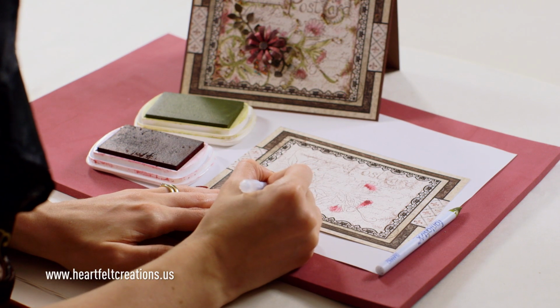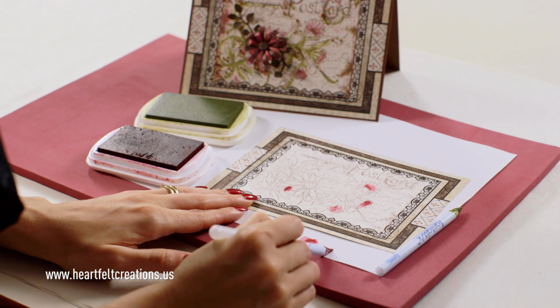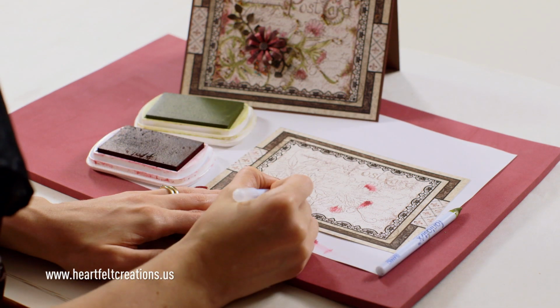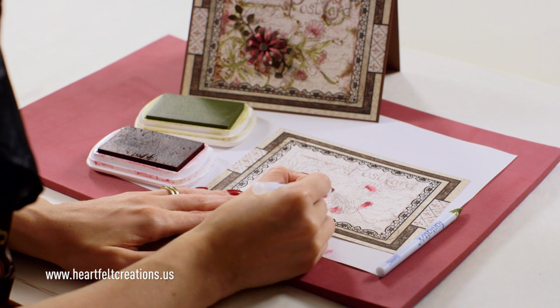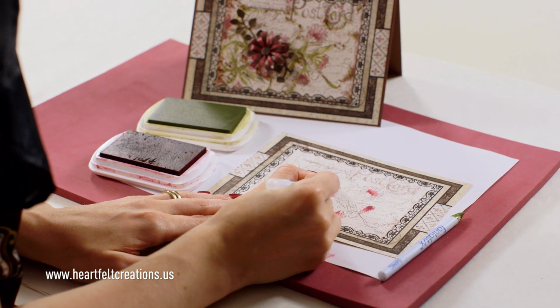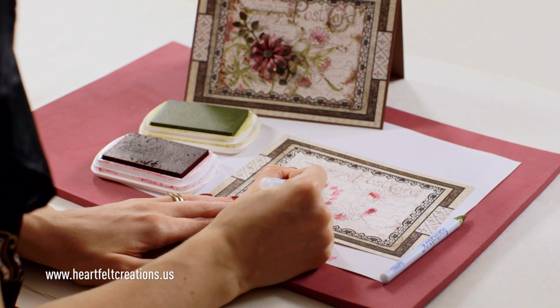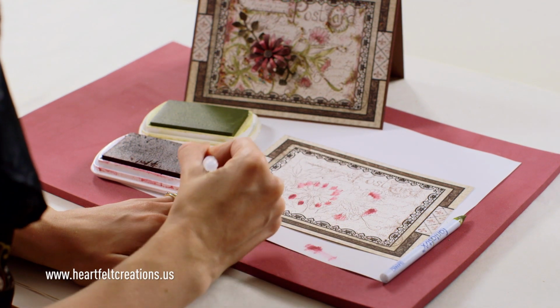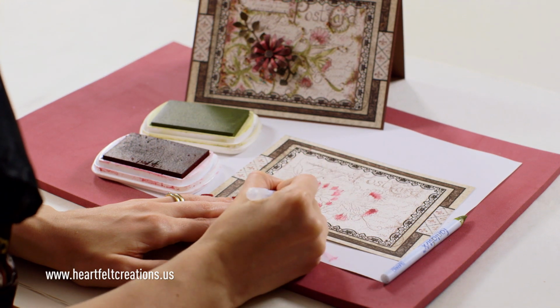Now for this flower I did the tips a little bit. See, that's really dark. Now if you want to test this off on your paper, you can see how light, how dark, how much ink you have on that. And for this one I'm just going to do the tips kind of dark on some of them, a little bit lighter. There's not really a method to the madness, just kind of do it very quickly. When you first start doing this, it doesn't look like it's really looking like something at first, but once you put it all together you have a really nice coloring technique.